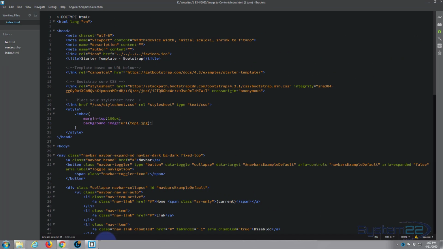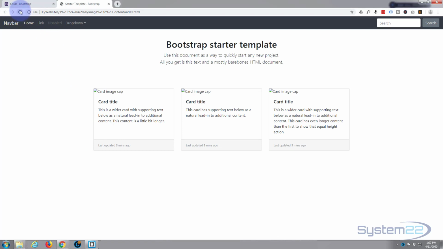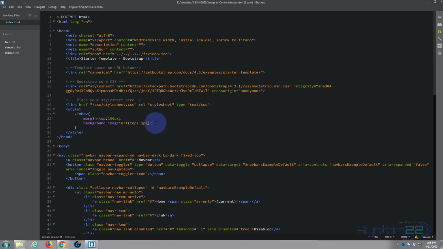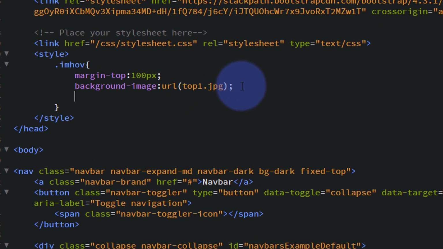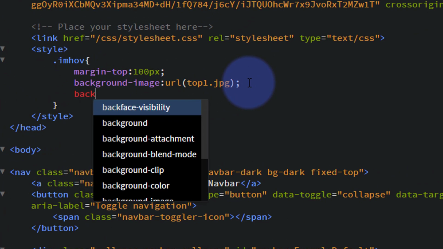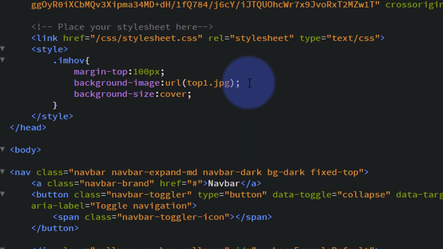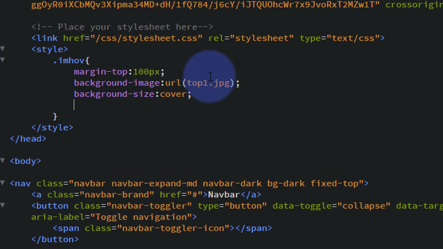And if we save that and look now, we should now have an image in the background of our section. There it is, but all you can see is a sort of grainy bit of sky. So we've got to tell it to cover the background and perhaps move the position of it. So let's go back to our brackets. And we'll go down one more, and we'll say background size, dash size, and we want it to cover the whole thing. So we'll say cover, semicolon. Always put a semicolon at the end so it can read the next line of text. If you don't, it won't.